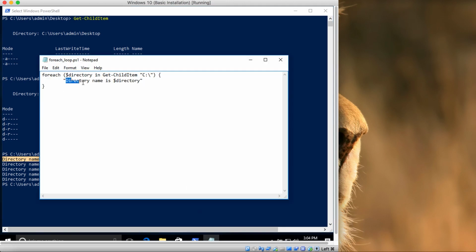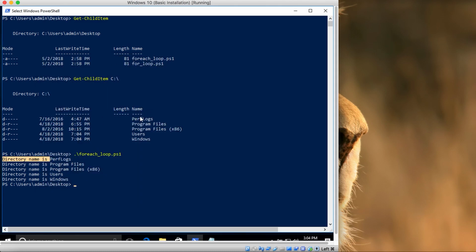After that we output the contents of the directory variable. The first time it runs, it stores perf logs in the directory, so it outputs perf logs. The second time it runs, it stores program files in the directory variable, so the second time this shows. It goes on and on until it reaches Windows, which is the 5th one.